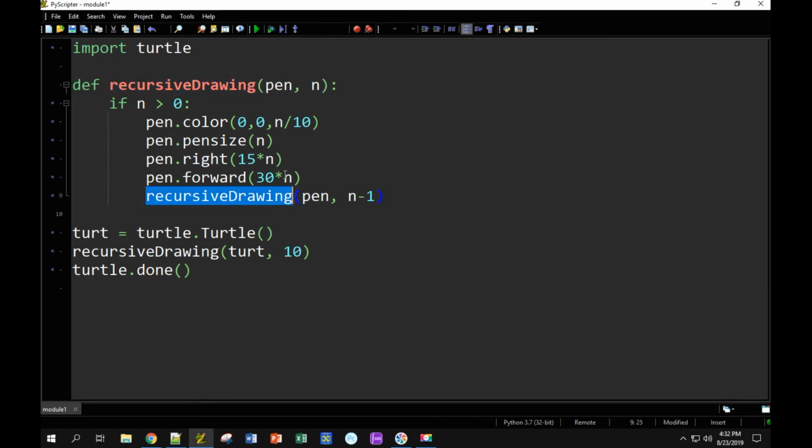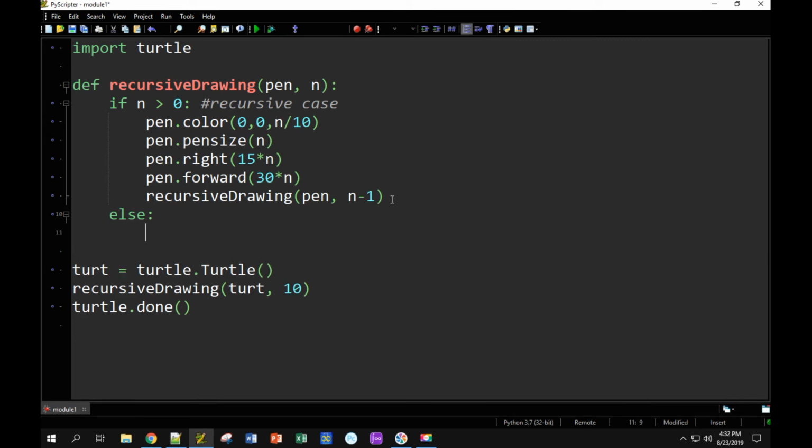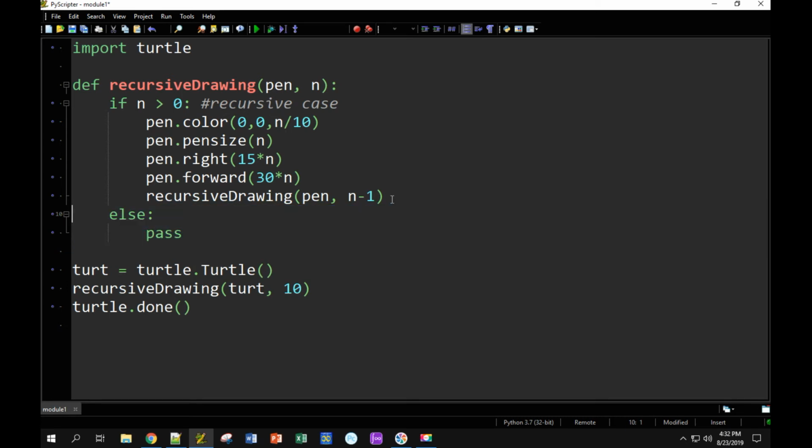And I just mentioned how there's base cases and recursive cases. This is a recursive case. And I said you always have to have both, and there's no base case. So what's the deal? Did I lie? Why is there nothing down here? Well, in this situation, the base case is actually do nothing, right? That will make this function stop by not calling itself again.